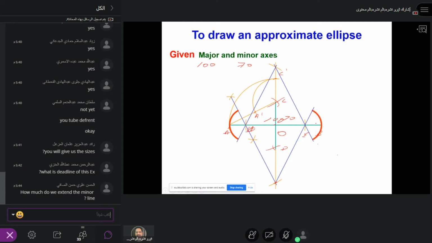The next step is to take the bottom here. Let's say this is EF. So F as center, and the point where it meets here as the radius, and draw this. Very similarly, take FG as center, and this point as the radius, and finish this line. Now this is tangent 1, then tangent 2, tangent 3, and tangent 4, and this is how you make the ellipse. It is very easy. Now you see the difference.